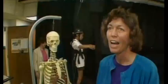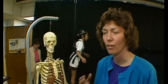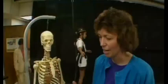I'm Faye Horak, and I'm a neuroscientist, and I study how humans use their brains to balance. The human body is essentially unstable, and it's not easy to balance because we're so tall and we have short feet. And the nervous system needs to be active every moment, controlling our muscles to keep our balance. We can tell which muscle she's using, which forces she's using, and how she's moving her joints to coordinate.